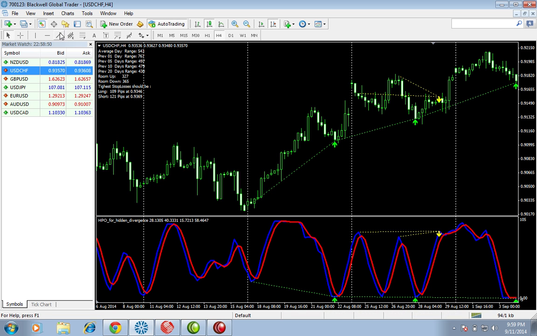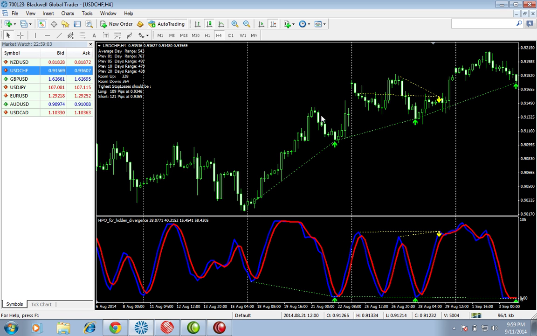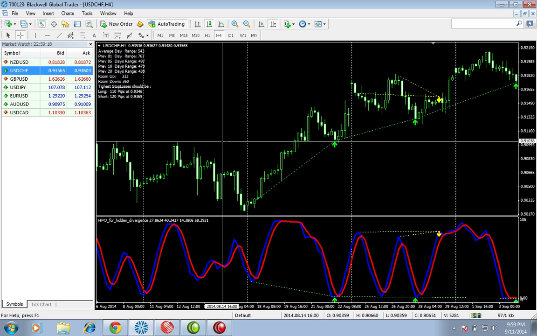Here, price is making a higher low. This is a low. This low is higher than this low, but the corresponding part of the oscillator, instead of doing the same thing, is making a lower low. It is a warning that the momentum here is diminishing. Hidden divergence is said to be a high probability trade setup, which is one of the reasons why I added it to a part of the high probability trading strategy that I'm going to share with you.